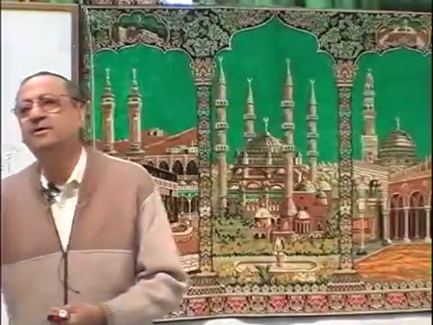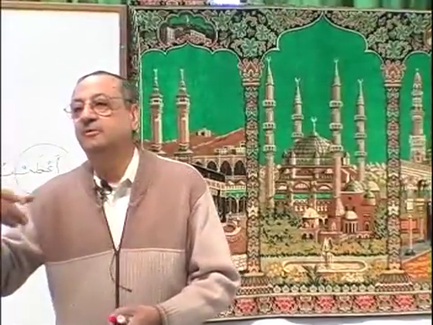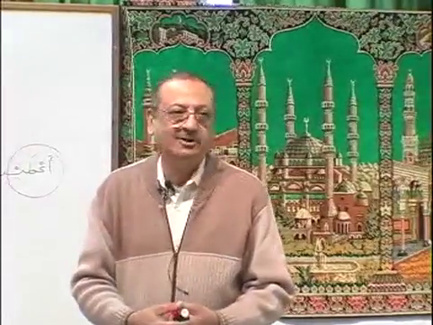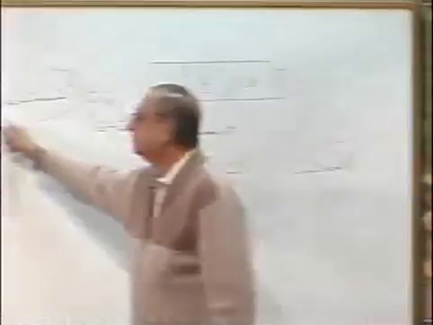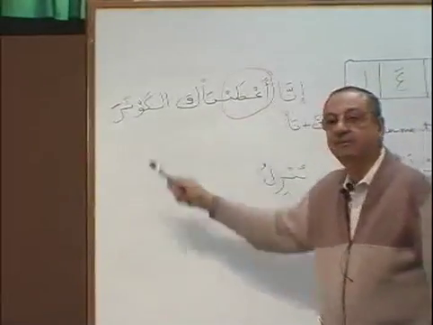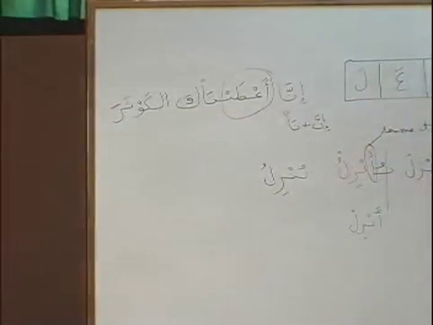Sometimes you can go in detail. I'm deliberately going in detail to expose you to this, but you don't have to necessarily go in detail. You can simply say, na is your fa'il, this is mafulun bihi number 1, this is mafulun bihi number 2. You can describe it like that also. Okay, brothers and sisters. We have indeed given you abundance.